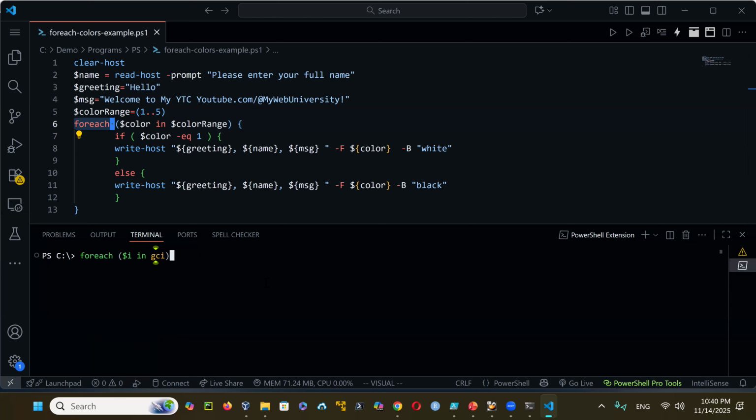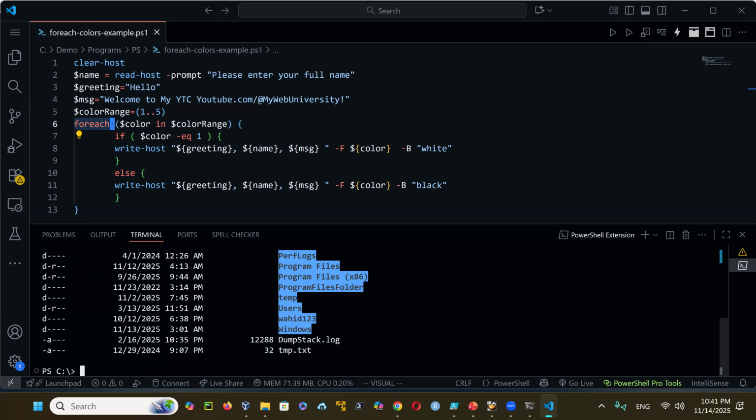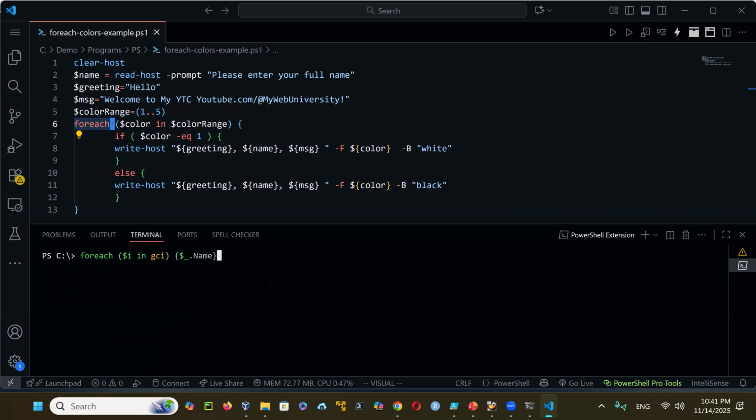So you could do this and say %, and then $I.name. So let's say we could print out the name of the product directory in this one. And then it did not print it, but let me see why. If I just do Get-ChildItem, it gave me all the child items, right? And then here I say just print this one, and it doesn't print it because I'm not giving any instruction of printing it.